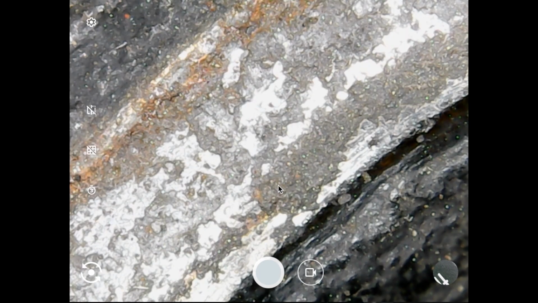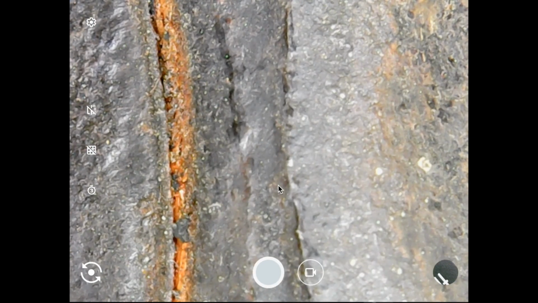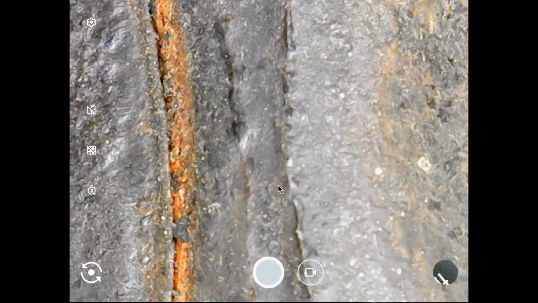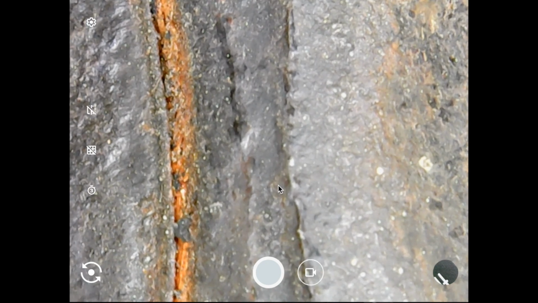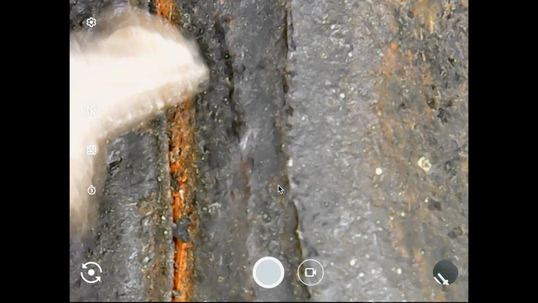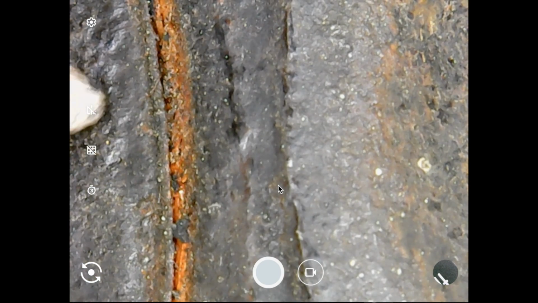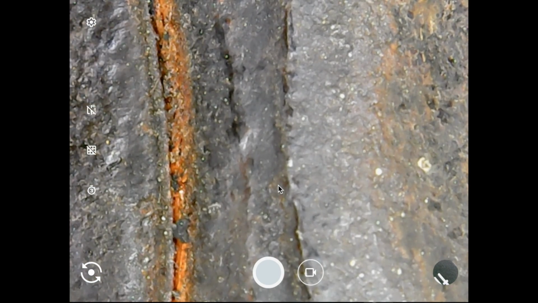Let's show the cylinder head real quickly. So now we're looking at the valve seats of the cylinder head. Right there, you're looking at the exhaust port and the intake port side by side. This would be the intake port, from here back to where I'm going with that direction. The exhaust port is to the left.